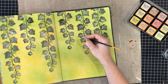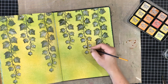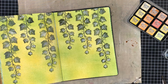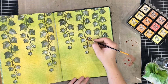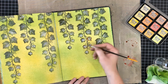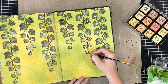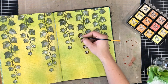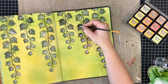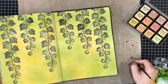So I started off with some of the spiced marmalade distress ink, but I found that that was a bit too light for the leaves because it was still showing quite a lot of the green through. So now I've moved on to some ripe persimmon, and it's a more intense orange and it's showing up quite nicely. You probably can't see it right now because the distance is still too far away, but the orange is really showing up nicely on those leaves, and it just gives a little bit of a pop from the green and yellowy background.